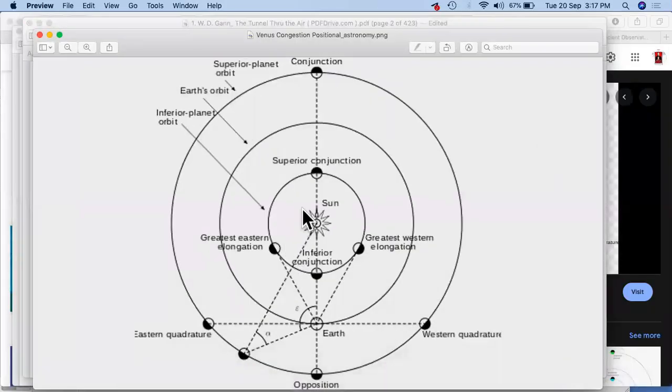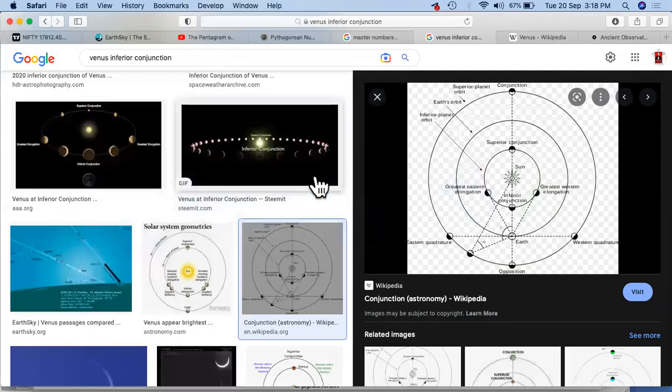Yes. So this is the orbit of Venus. This is the orbit there of the Sun, and there are two conjunctions. One is the inferior conjunction, when Venus is between Earth and Sun, and the second is the superior conjunction, when the Sun is between Earth and Venus, right? So that's how it is. Let's go to some further parts which are there.